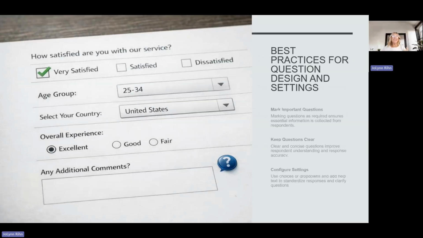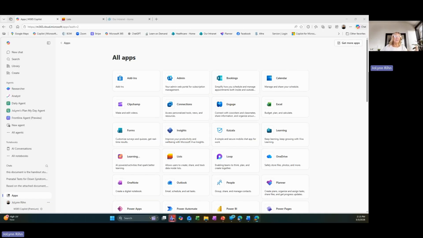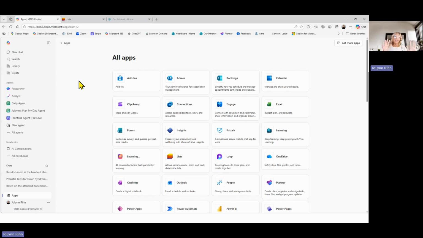So we're going to see how we can create clear questions that lead to better responses, and use choice questions or drop downs to really standardize things, so that we reduce the data entry. It will help with reducing confusion and really improve the data we are collecting, because we can configure things. So let's actually take a look at where and how a list can be created. So this is where the answer is going to give you multiple choices.